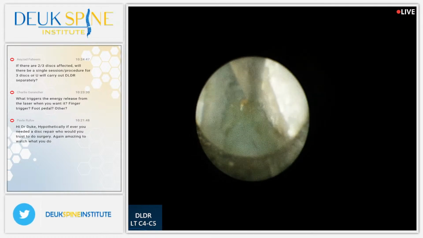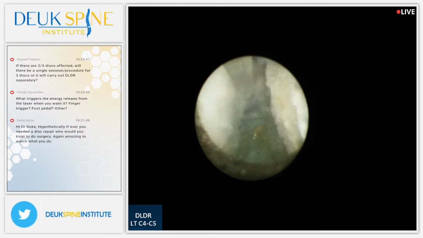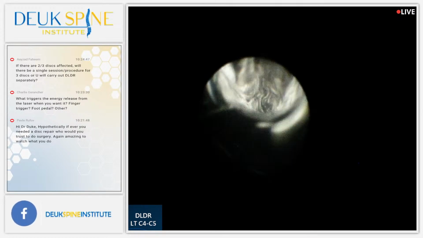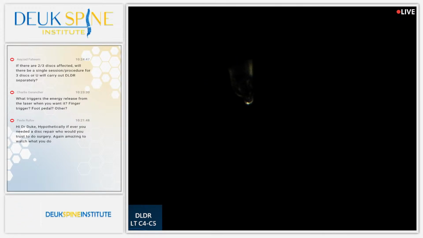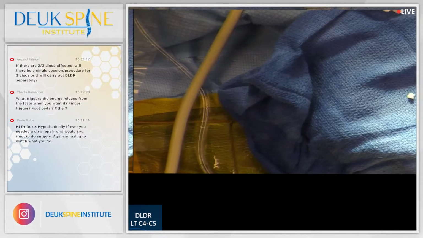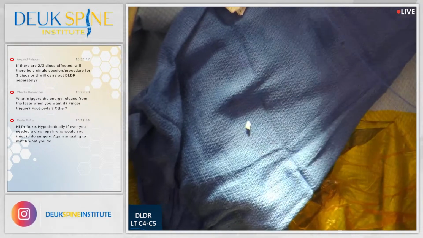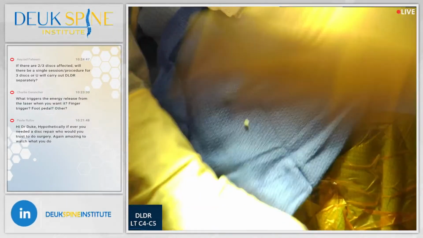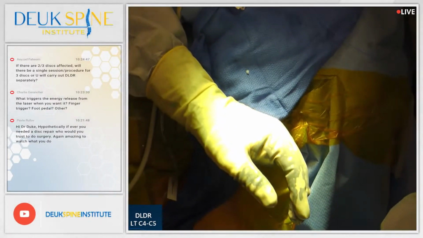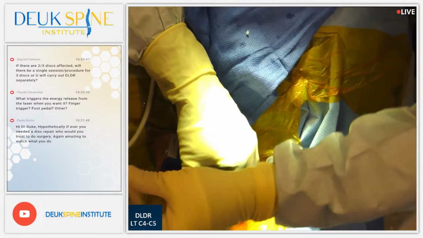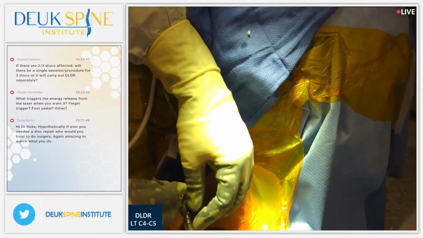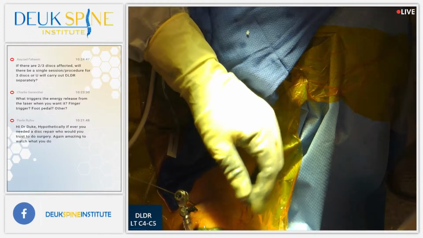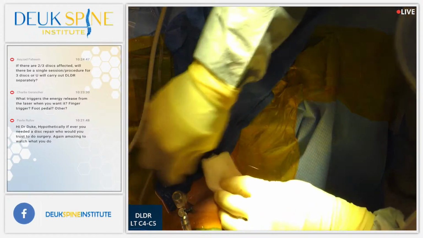I mean, honestly, no surgeon could peel off that herniation off the spinal cord like I just did with the laser. It's impossible. Done. All right. This is the best surgery in the world for a herniated disc in the neck for a patient. Not good for the other surgeons because they lose business. Not good for the hospitals because they lose business. Not good for the companies that make the metal and plastic they put in your neck and promote all that garbage to be put in. This surgery is only good for the patient. Actually, it's good for the insurance company too, but they're too stupid to understand that. They don't listen.